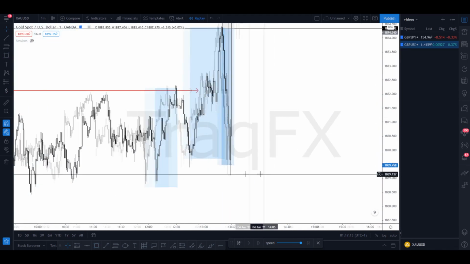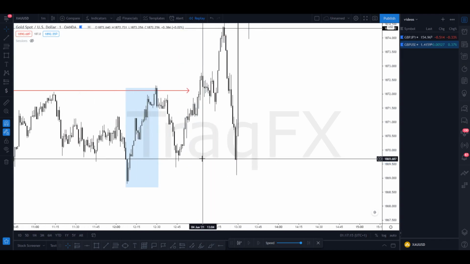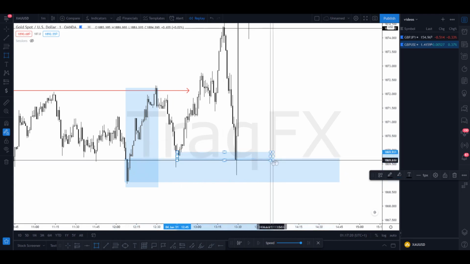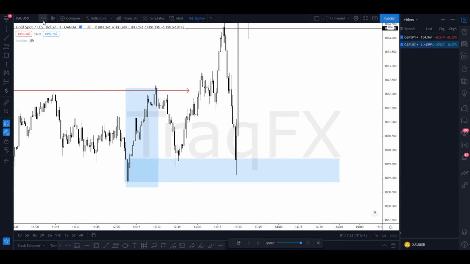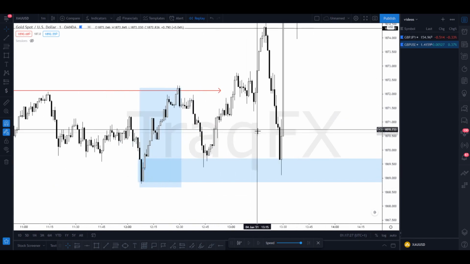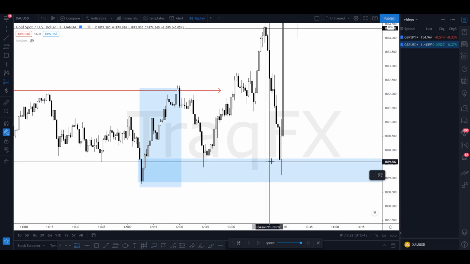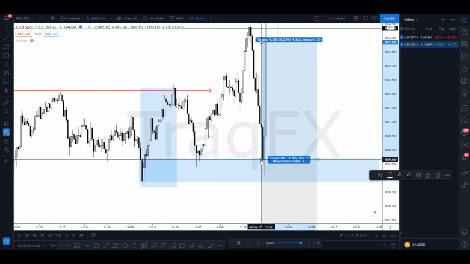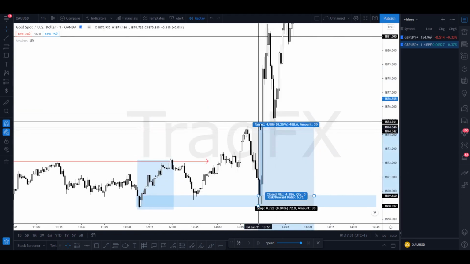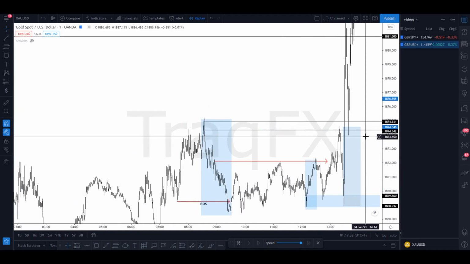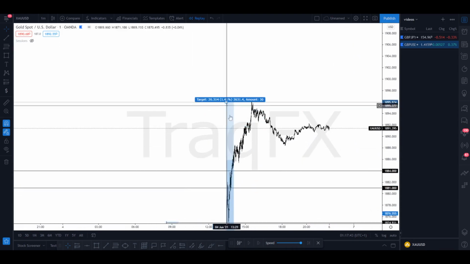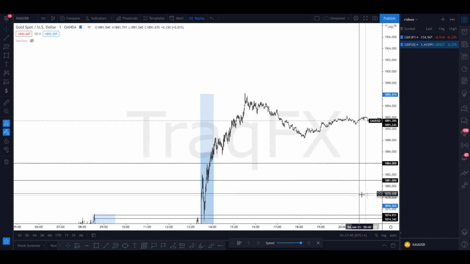Back up to here. At this point, we have 2 areas of focus. We can focus on buying over here, or we can focus on buying over here. Now, obviously, we'd be focusing on this area in this case, because this is the beginning of that move up. And this is what happened. Price perfectly taps us in to our level of interest. Stop loss at the low, TP just the next high. Look at that. That's 48 pips met right there, caught right there. And then it continued going up even higher, just for about this much. Price literally continued going up.